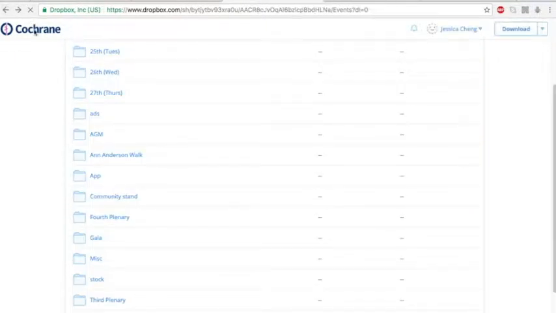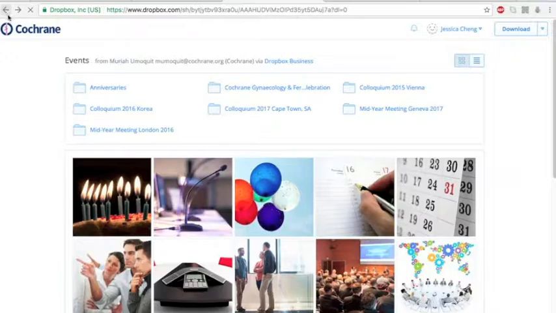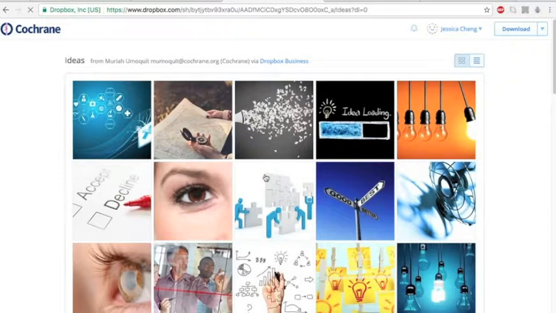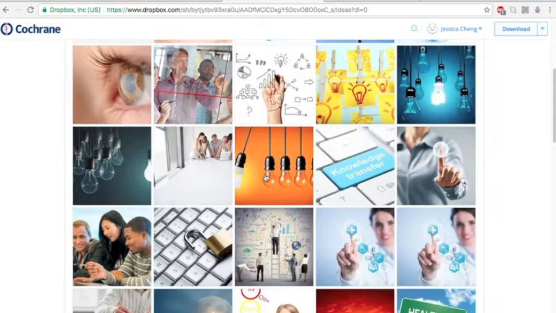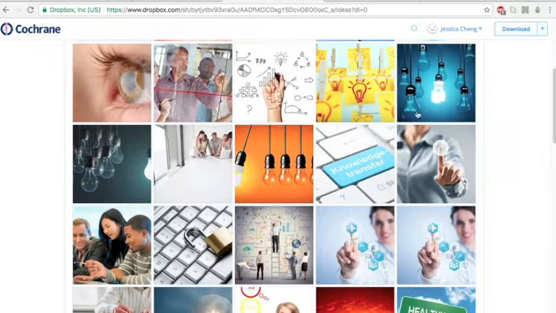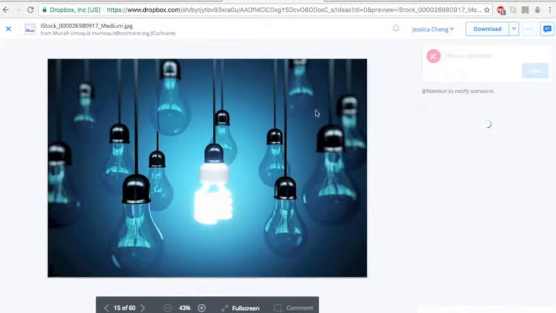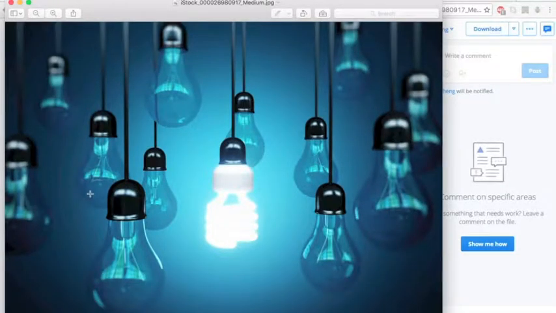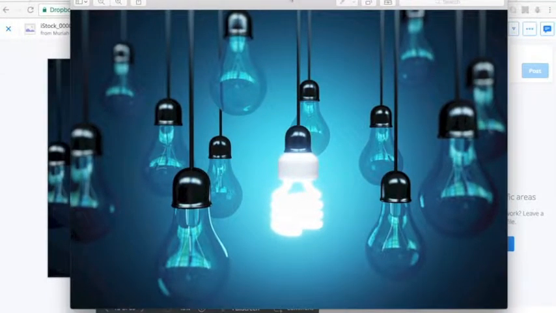As well, if I wanted to find a photo related to ideas, I would click onto the ideas folder and select the image that I wish to use. To do that, you click on the photo, and once you're logged in, simply download it. You should be able to use that photo once it's downloaded, just like this.